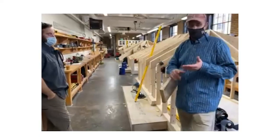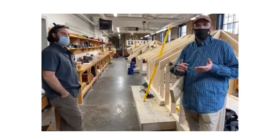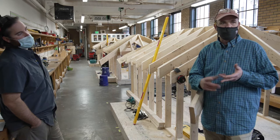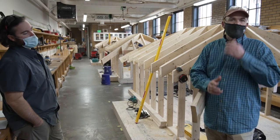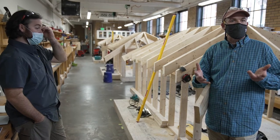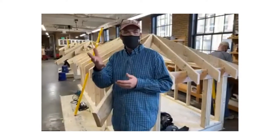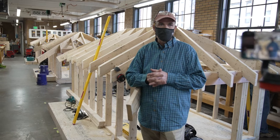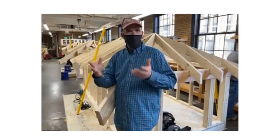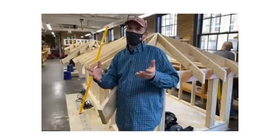Other topics that we cover are obviously wall framing, 16 on center and 2 foot on center, so floor systems. We cover stair building, introduction to stair building. So you build a full scale set of stairs. We do cabinetry. So you'll be introduced to how to build like kitchen cabinets or building cabinets. All the cabinets you see in the shop, whether the cherry cabinets out front or any other cabinets, were built by the students over the years. So we really do try to give you a little vignette on all the topics that you need to know so that you can have a career in carpentry.